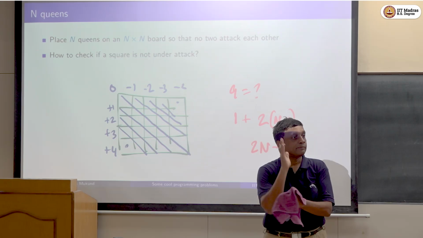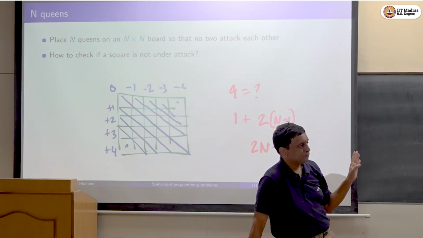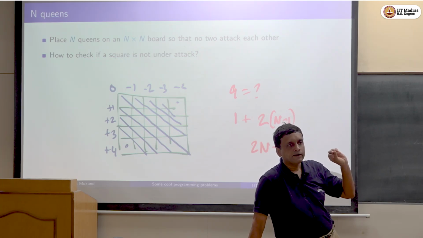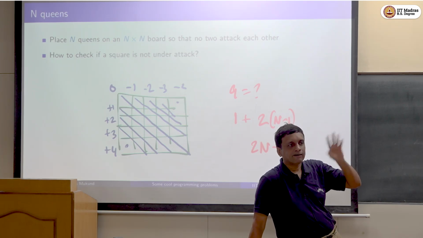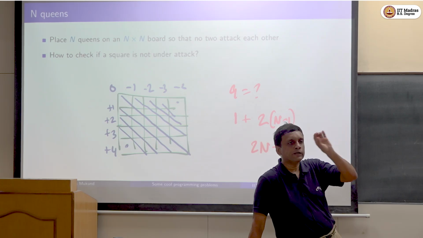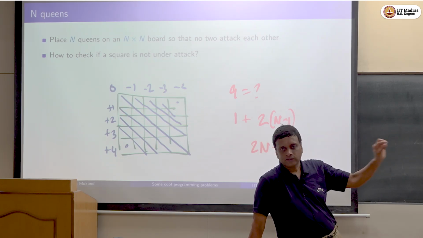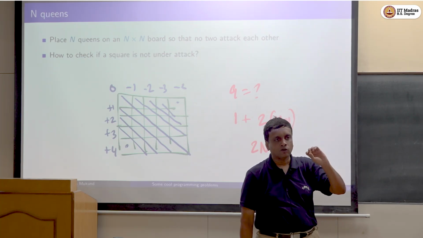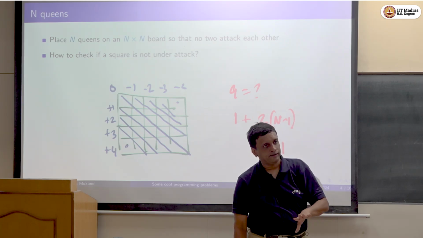So remember that we are resigned to keeping linear space. Because even if we are explicitly keeping the queens I1, J1, I2, J2 and all that, we were keeping linear space. Now we have used linear space, whether we are particular about bits or bytes, it doesn't matter. We have used linear space to keep this column record and the row record. We said we have n rows, n columns, and we are recording for the jth row and the jth column whether it is there or not. So that is order n, that is order n, and this is 2n.